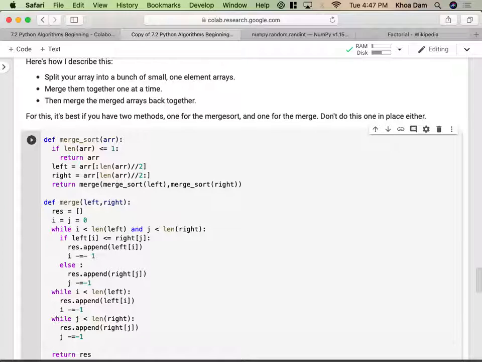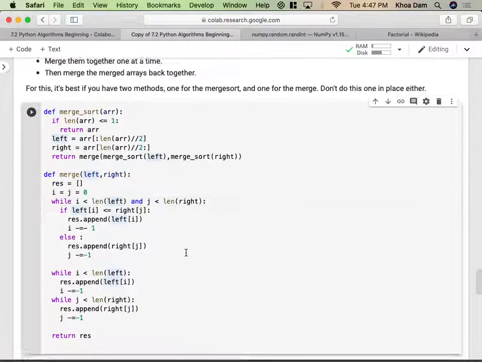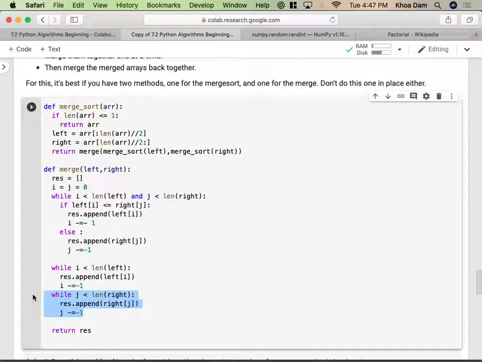You lost me there. Where? That whole section you did in the last minute. The whole thing here, right? Yeah, that whole bit. So basically here we don't know how many items are inside left and right. It depends on the input. Sometimes the left hand side runs out of items first, while the right hand side still has some items inside it, right? So this part will be triggered. You cannot leave the first while if either one of these still has items in it, you're still going to be in this loop right here. Once these both have no items in it, then you move on to check either the left or the right.